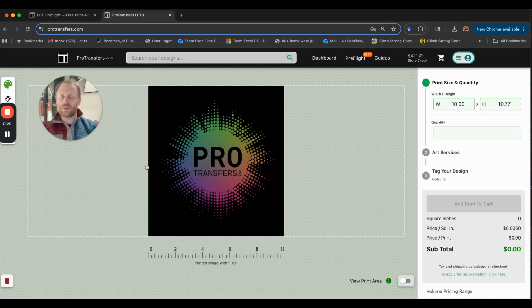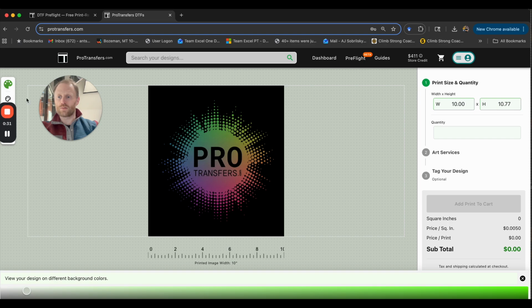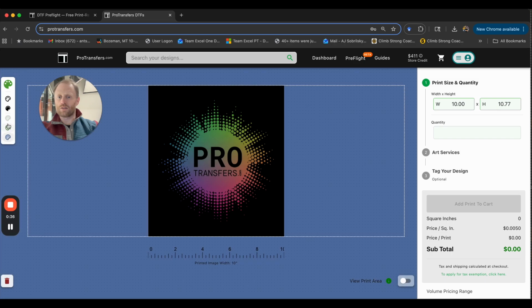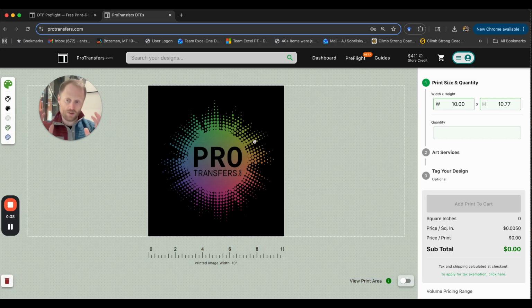Now this background with these dots is always our standard background. And as you can see, this has a black background on it. You can change the color of the background by selecting any of these different palettes over here, and you'll watch the background change, and if that square stays there you have a black background on it.